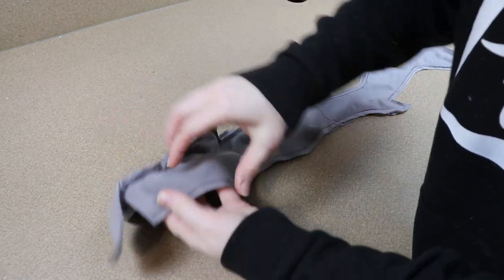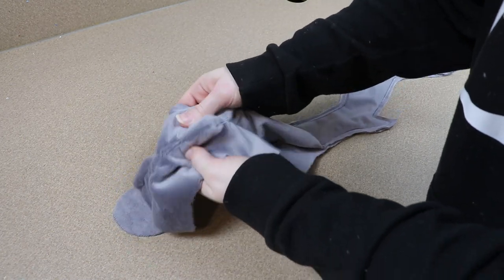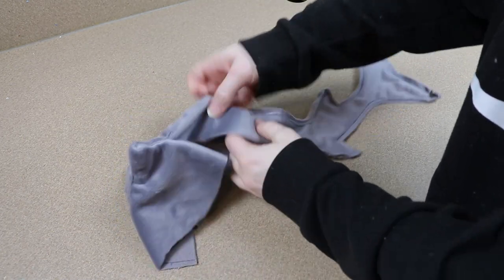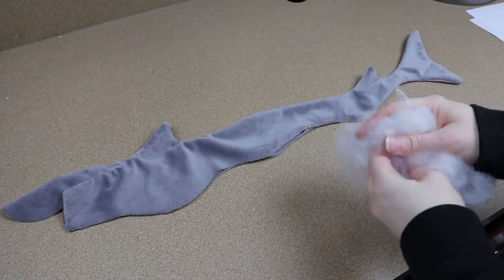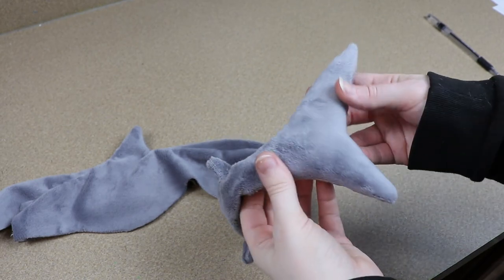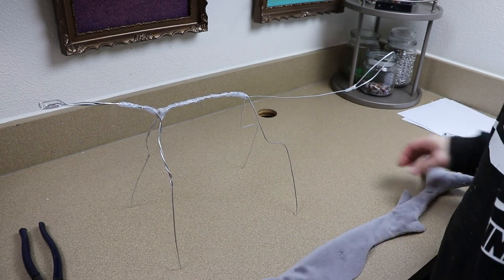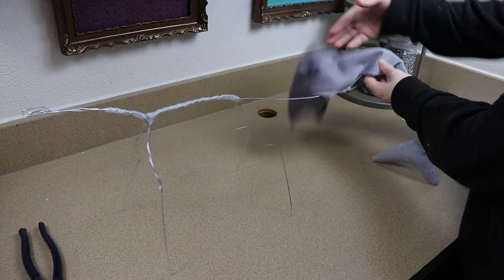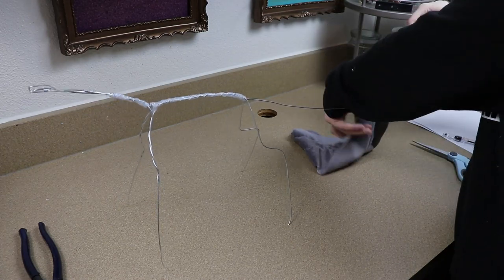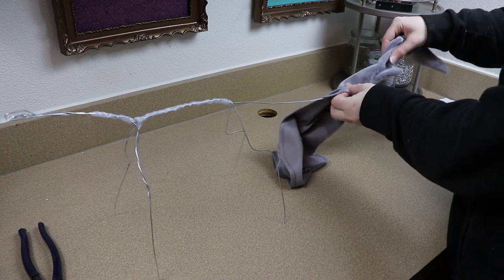Okay, so now that we have a little bit of sewing done, we can start putting our body together. So I'm going to start with our body fabric and flip it right side out and start stuffing the portion of the tail. Then we're going to take a wireframe that I made ahead of time. This wireframe had to be pretty heavily reinforced because even though I made the head as light as possible, it was still quite heavy. So I'm going to take that wireframe and I'm going to run the wire for the tail into the tail.